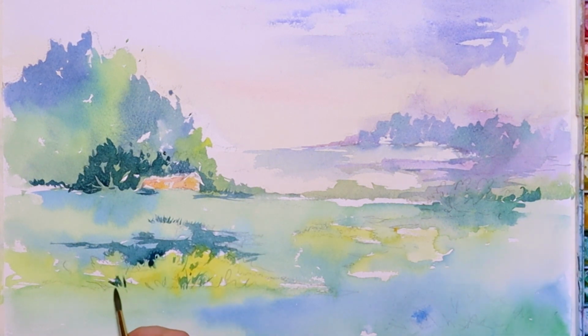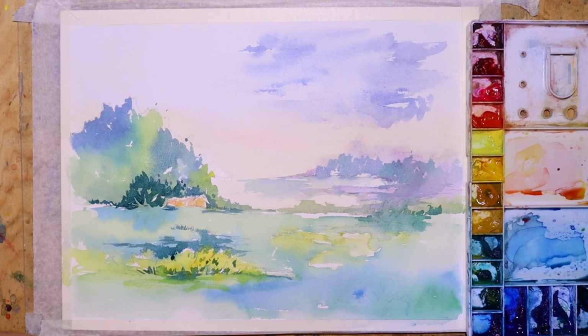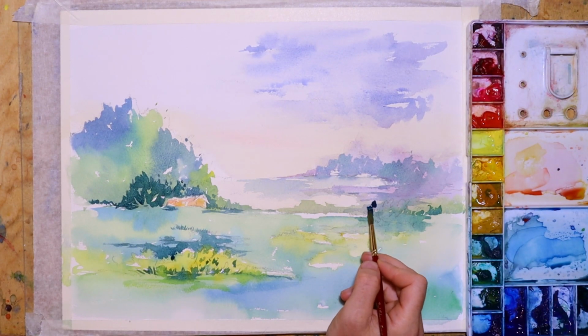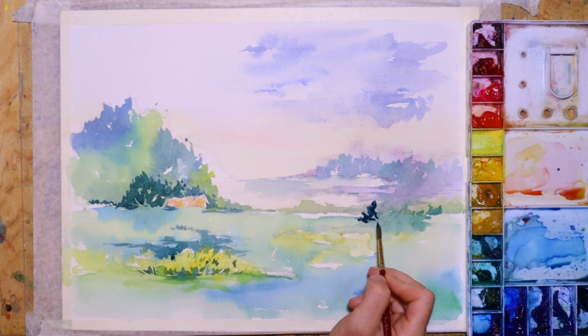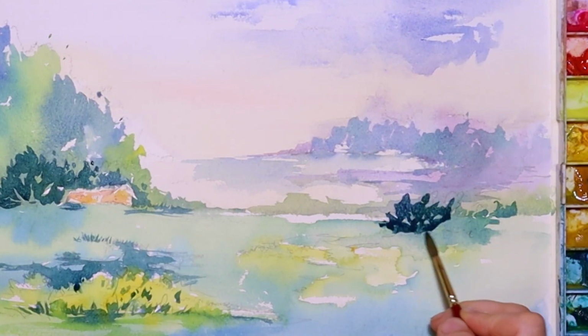Also using more of the green, stronger blue. And adding some leaves with light brush strokes and a split brush, kind of like grass. Also some lighter green yellow, spreading it, and then continue the same way. So basically adding stronger pigments now with the brush in front of the house on the right side.